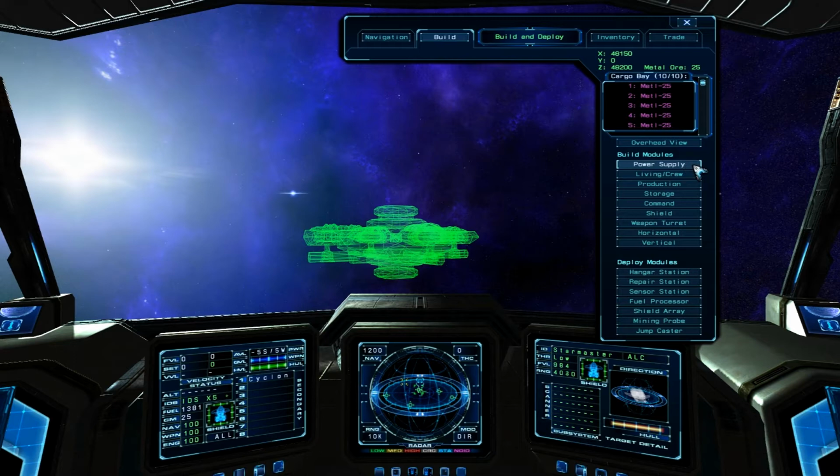If the module can be built at the current highlighted location, the build point indicator will appear either yellow or green and have the shape of the selected module. Green indicates an ideal build location. If the highlighted location is not compatible for building, it will appear red.